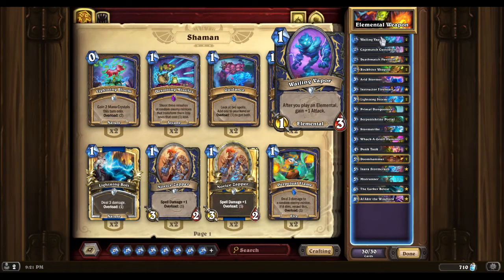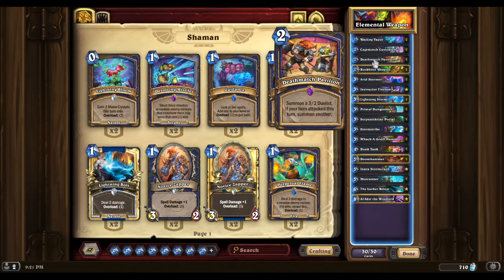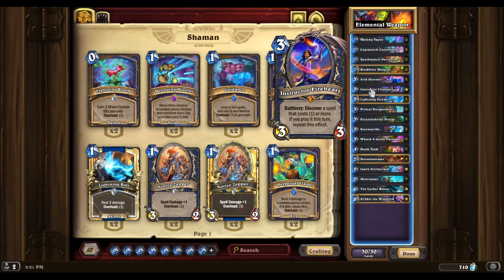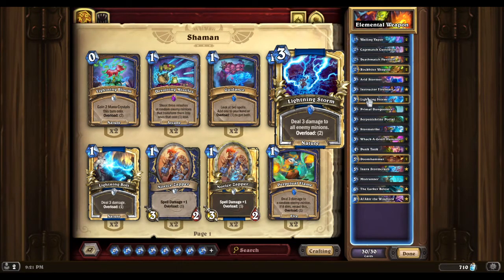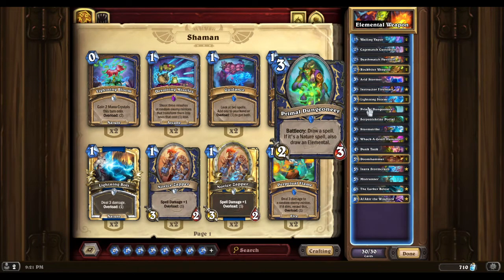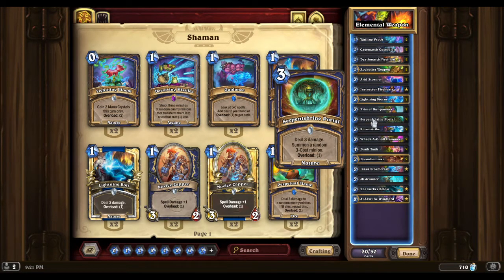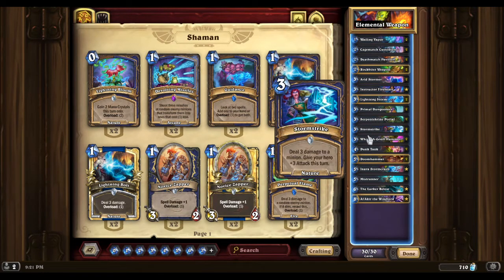This elemental has 3 health is really great if you can get it on board ASAP. We have ways to draw our weapons. We have Rockbiter Weapon. We have Fireheart for some spells. We have Lightning Storm for clear. Primal Dungeoneer can draw a spell and an elemental if it draws a nature spell. We have nature spells. Serpentshrine Portal is great because it can deal face damage and gives us a 3-cost minion only for 1 overload. Stormstrike is great with our Doomhammer.